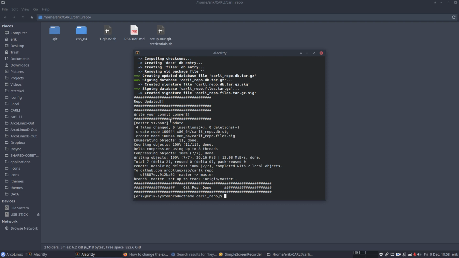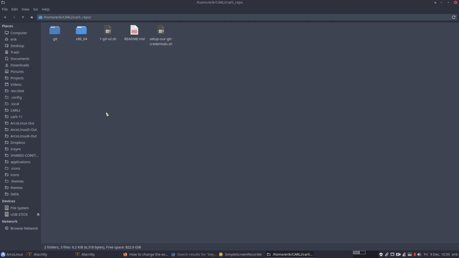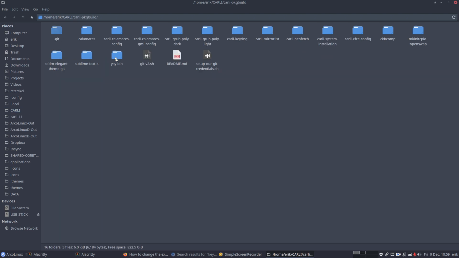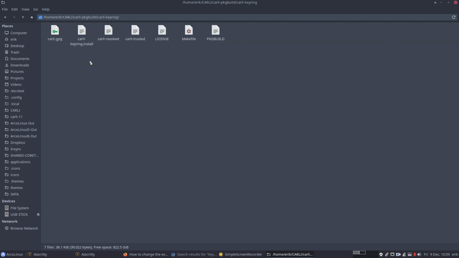All right, he's signing the database. So I think it's fixed. We should test it before we do. But many things should be changed as well. So I can sign the repo, but the key itself is in the mirror list, CARLI package build, key ring, and we have the way to install it, to make it. That's the makefile, trusted key. Yes, okay. CARLI revoke, CARLI install.